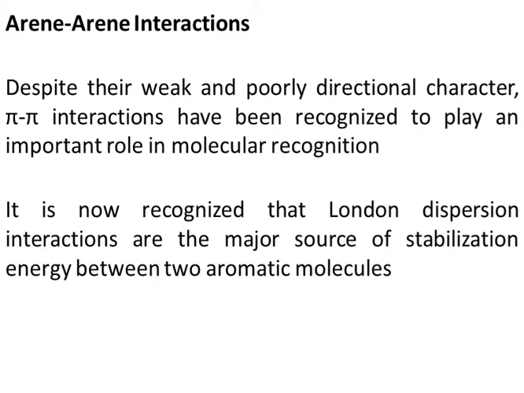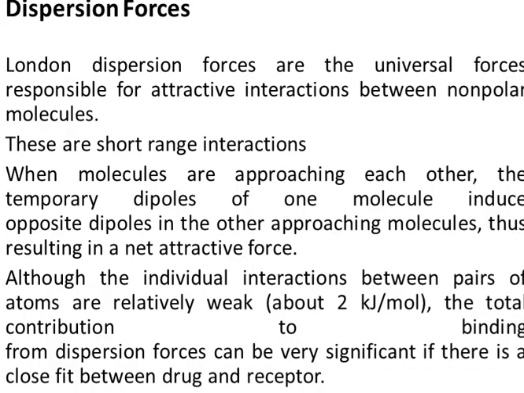Suppose that you have an aromatic ring in your drug and there is also an aromatic ring in your receptor molecule. Because of the presence of two arene rings, there is some development of pi-pi interaction between the pi system or the benzene ring of your drug and the pi system of the receptor molecule. These pi-pi interactions are very weak. They are poorly directional, but again, they are helpful in molecular recognition. It helps in the drug binding with the receptor, specifically if non-bonding interactions are prevalent. Also, such interactions help to stabilize the energies between two aromatic rings, so the arene-arene interaction helps in stabilizing the energy of the aromatic rings that are present.